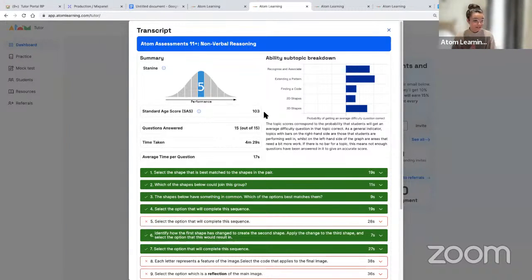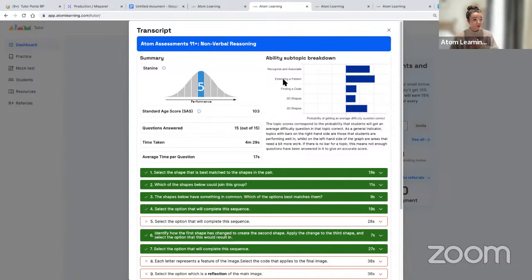For a bit of context, the standardized age score is taking a student's raw score and then adjusting it on this scale relative to their cohort, so how they're performing. An average would be 100. The top 1% would be scoring around 142. So here you will see a little bit more context on how your child is scoring in the standardized age score.